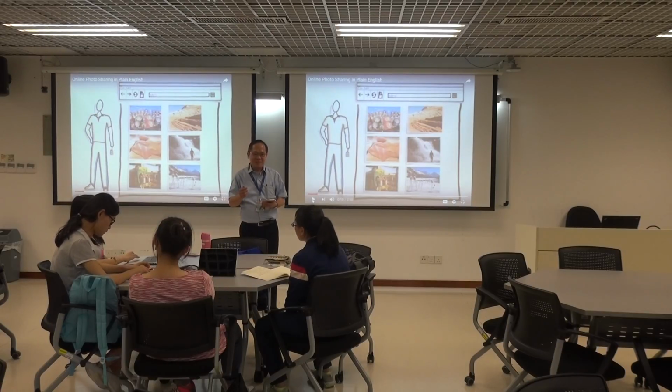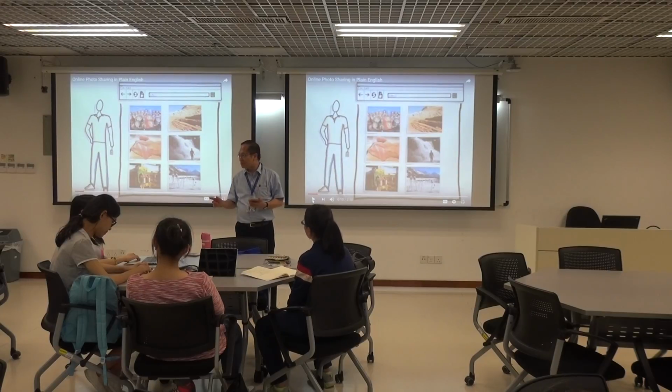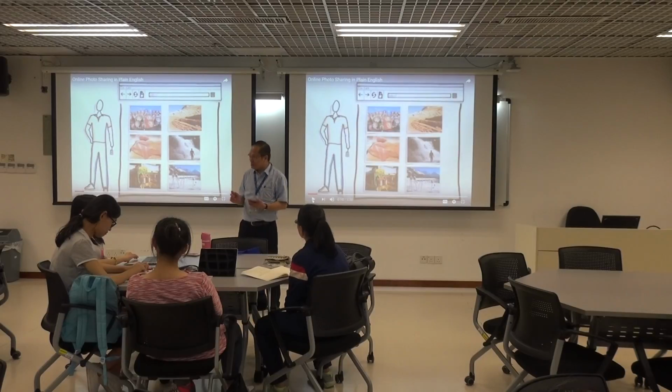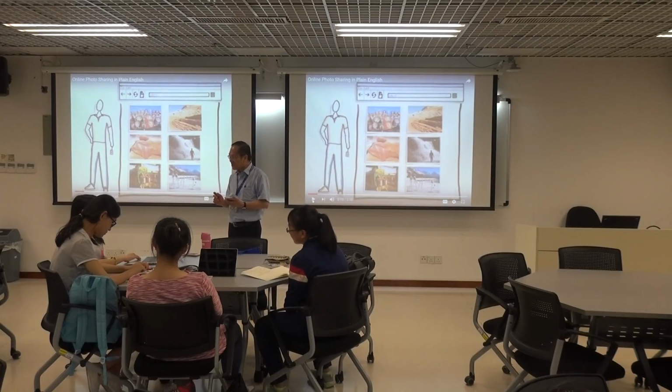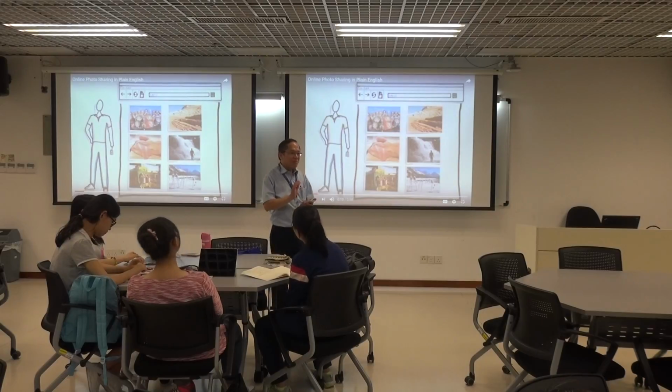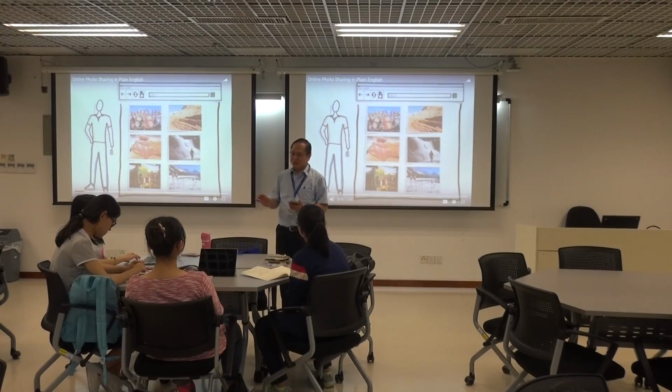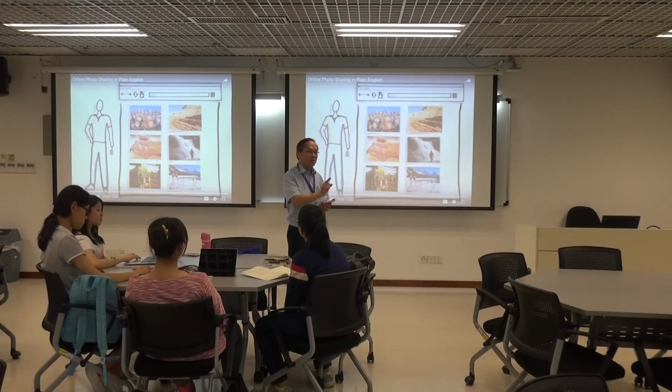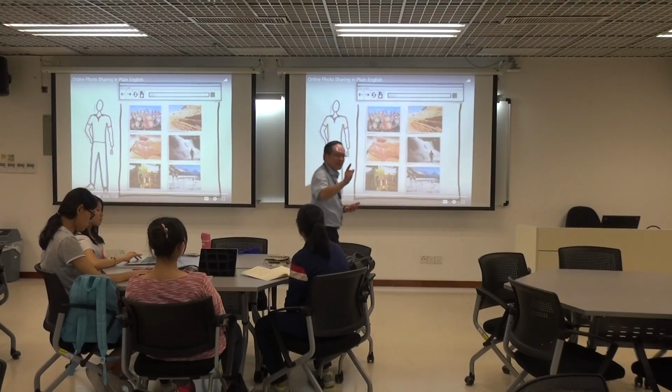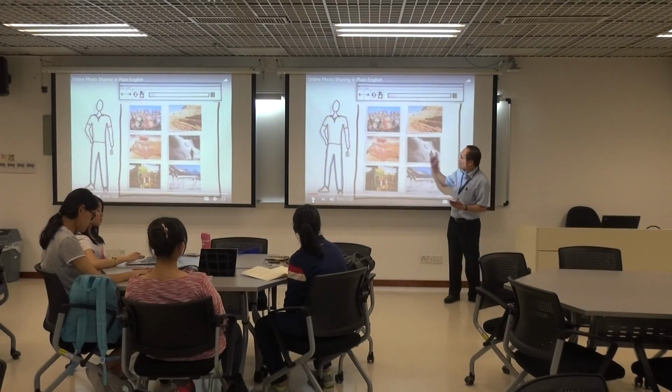Have you ever visited your Facebook friends sharing, telling you, I've been to this place, and then some pictures there, and over there you can only see 4, but after the 4th picture you see 5 more. You can watch the pictures, but do you know how to do it? Do you know how to do it? I'll give you 5 minutes after this discussion, and I would like you to discover how to do it in Facebook. You should be able to work out how to do it in Facebook. This is the first thing you need to learn in online photo sharing.